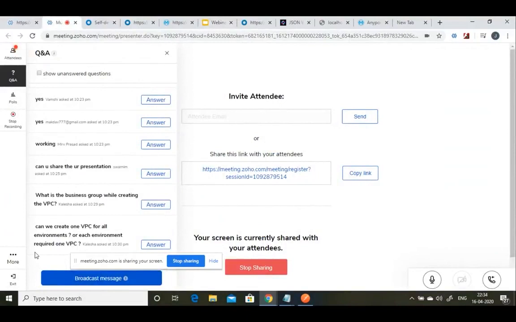Basically, the MuleSoft basic license provides two VPCs, one for non-prod and one for prod. You can have multiple load balancers on one VPC, as I've shown with test and dev. Generally we get prod and a different non-prod, so you have to segregate them. You cannot keep everything in one VPC. You can have one VPC for the dev and test environments, and one VPC for the production environment.